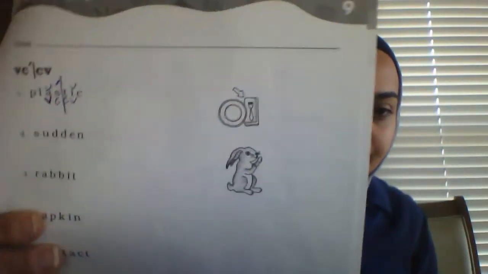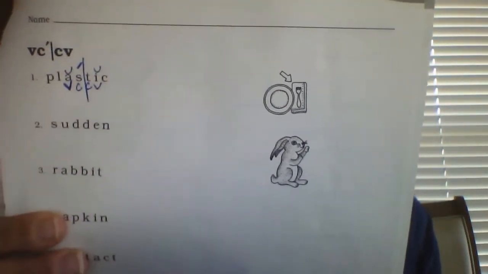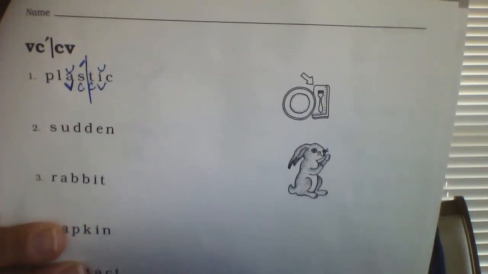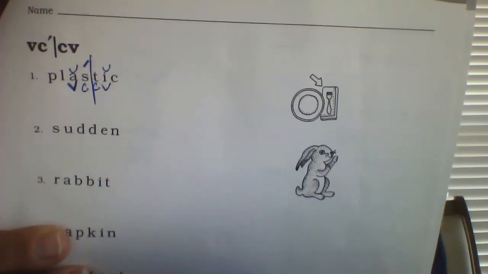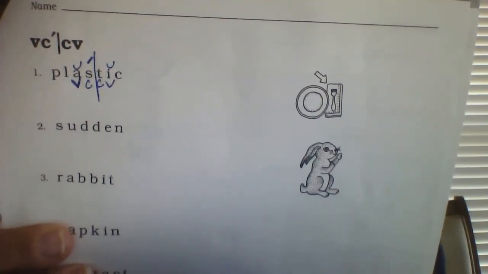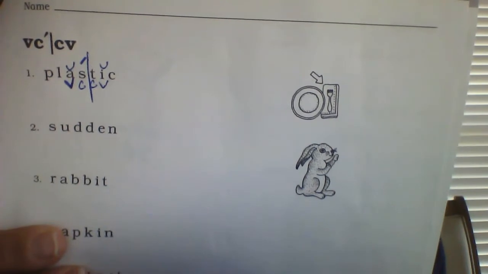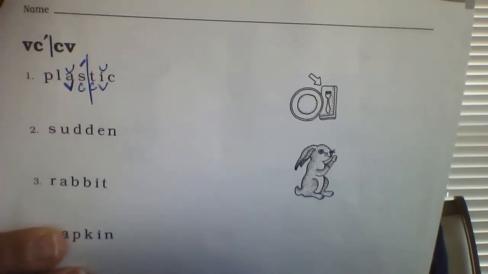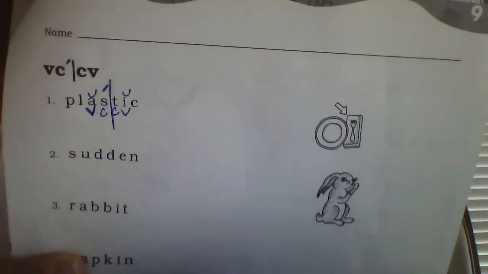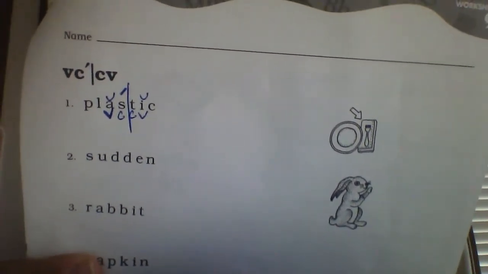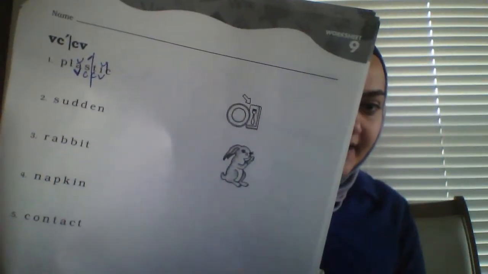So it's going to look like this. Plastic. So as you can see, I put a V under the vowel A, I put a C under the consonant S, C under consonant T, V under the vowel I, and then I coded both of my vowels, and then I put my accent mark on the beginning part of the word, plastic. Am I done? No, I am not, because what does the plastic, that C need? It needs a hook to it, right? Because that's a C that makes a K sound. And then that's going to look like that. There we go.